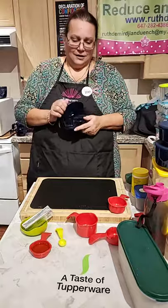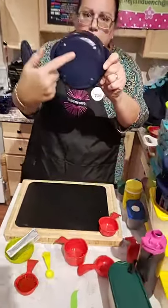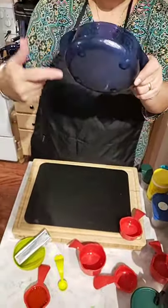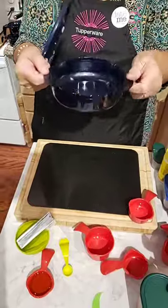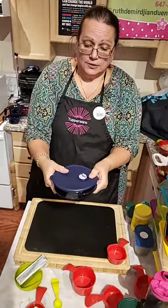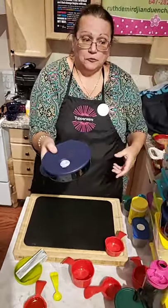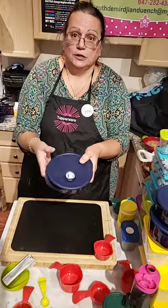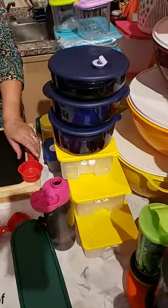Okay, as you could see, there are four sexy legs that keep it highly elevated and cook it evenly. The product does not get hot, the food gets hot in there. And then you seal it, you could put it in the fridge, in the freezer, and the next day you could use it and serve it. So that is our vent and serve.